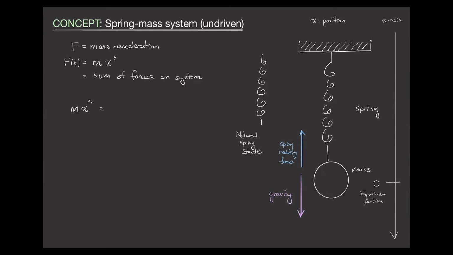Now, the idea is that you'll either grab the mass and lift it up from equilibrium position, or push it downward, or smack it so that it suddenly starts moving from its equilibrium position, upwards or downwards, either way. And from there, it'll start to exhibit a particular type of behavior. And that behavior is to oscillate about the equilibrium position.